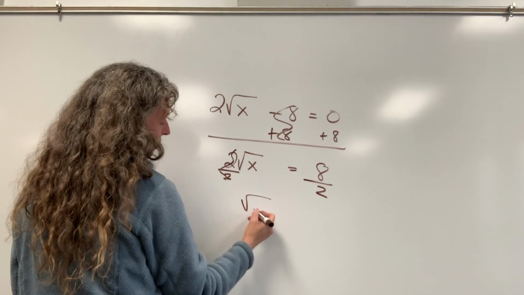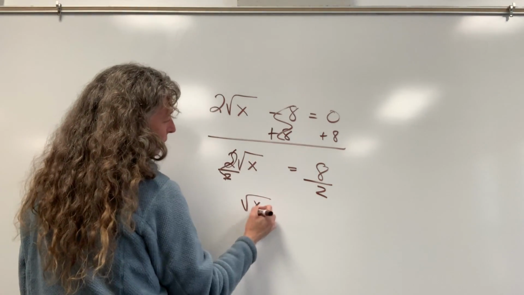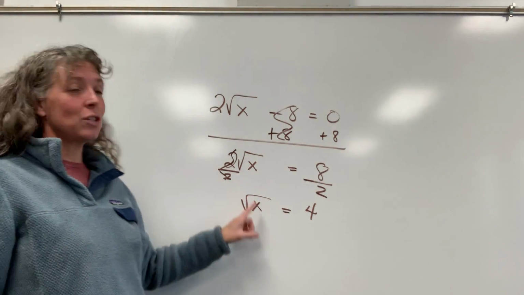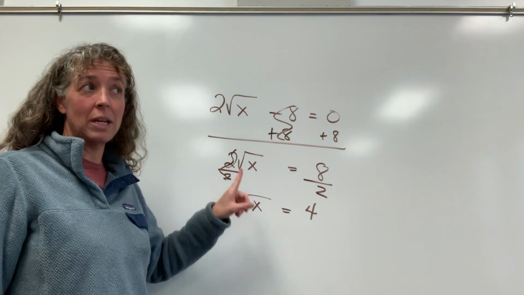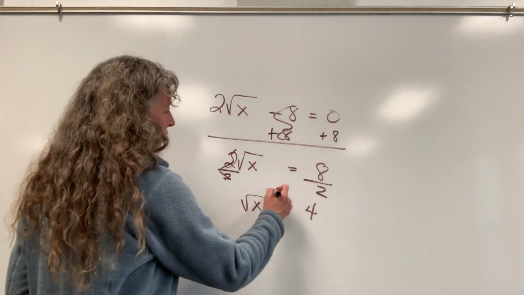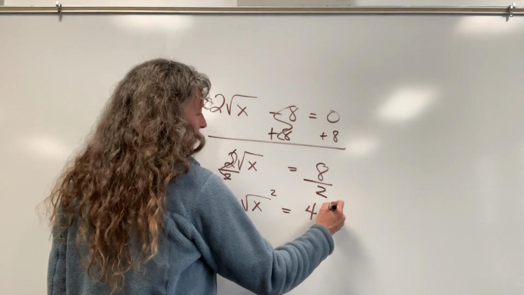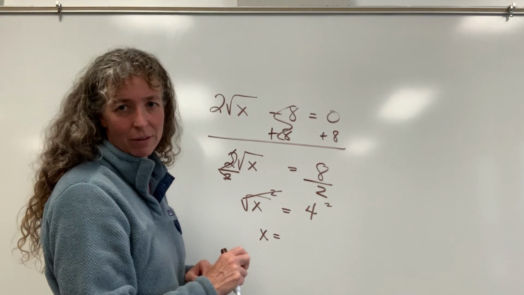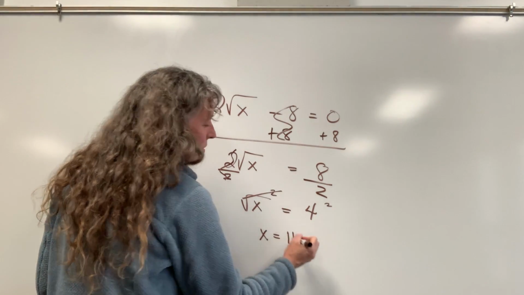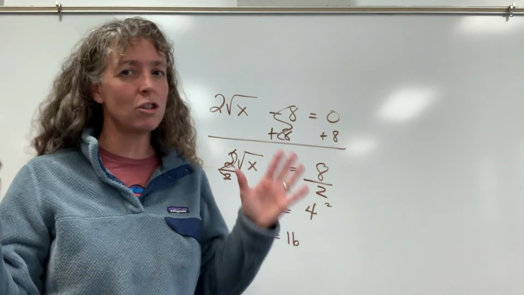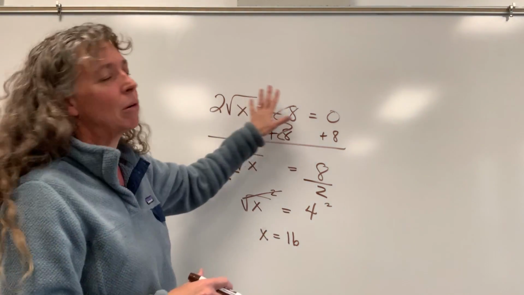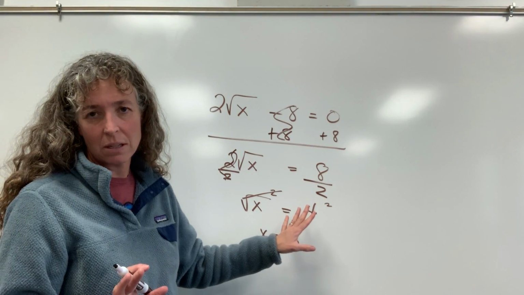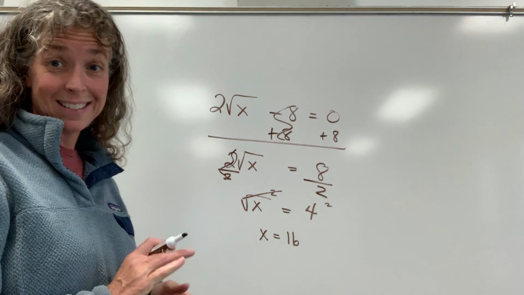When I do that, root 2 goes away, that 2 goes away, I have a root x, and this would be a 4. Now, how do I get rid of a square root sign? We square it, right? That's the opposite. So we're going to square, but we have to be fair. We have to do it to the other side as well. X is going to equal, what is 4 squared, everybody? 16. Remember, if you don't know, I don't want you to miss a problem because you don't know. Just put it into your calculator and see. What's more important is that we know how to solve this, not that we remember right now what 4 squared is. So we got our solution is 16.